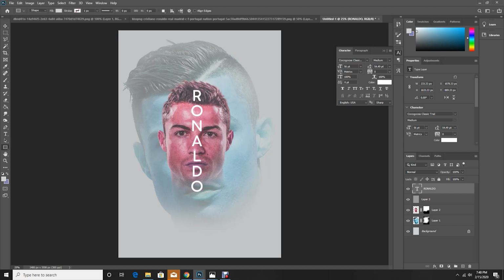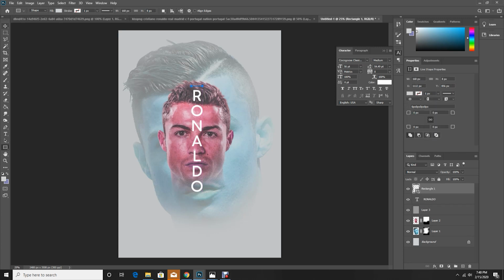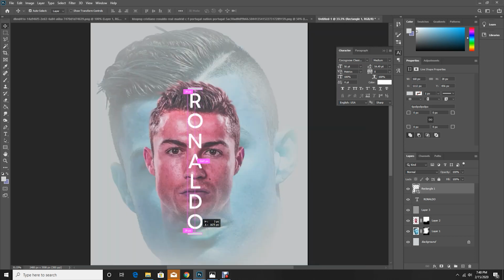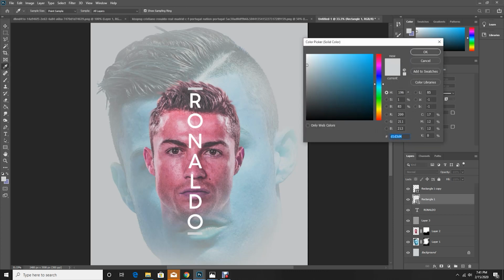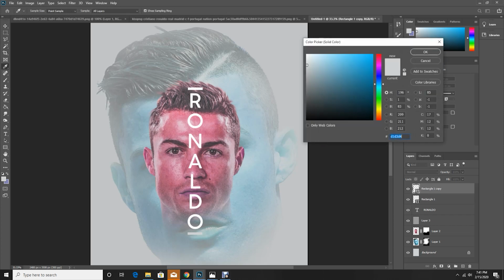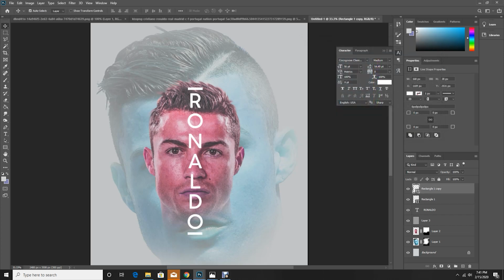And let's add a small shape layer over here. Let's make it a little bigger. And let's select this. Let's Alt and drag. Alright, let's change the color to white, and same thing to this layer too. Change the color to white.